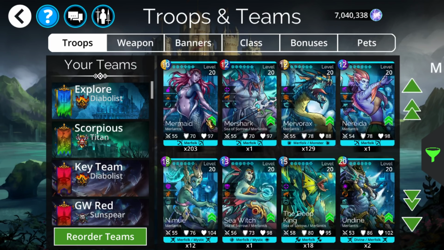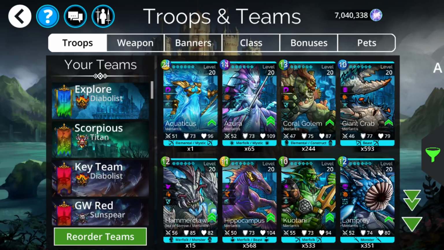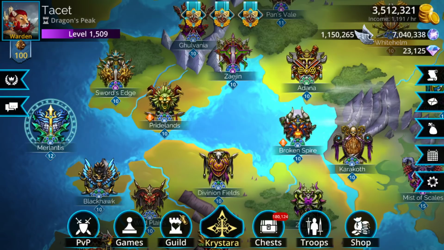There's a few other things that you might be able to pick up more copies of, like Azura, get a copy of Nimue if you don't already have a single copy. But overall, this is probably an event key drop table worth skipping, unless you're specifically going to get these upgraded just to go get 10-star Merlantis. I wouldn't really go and bother upgrading anything here, and it's just a good week to go and just save your keys and wait for a better event to come around to spend your keys on.